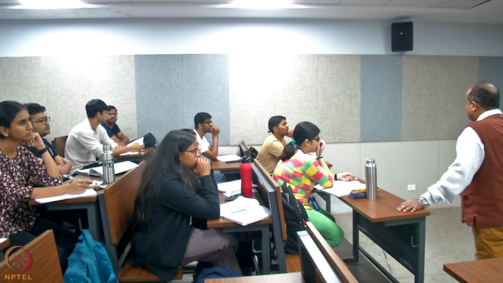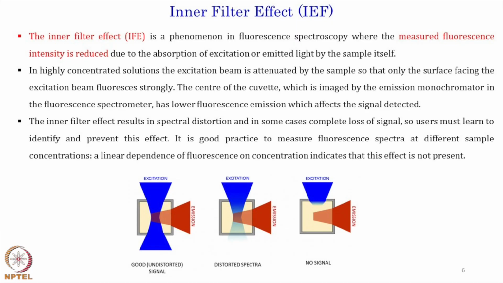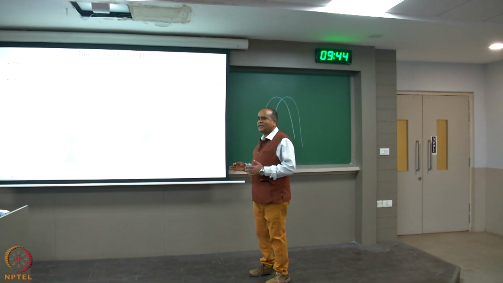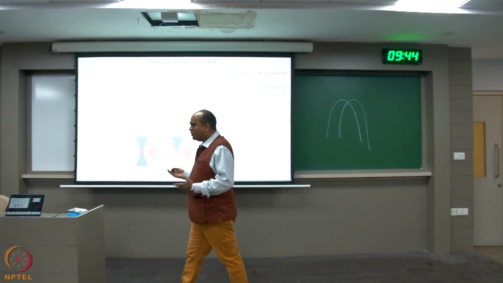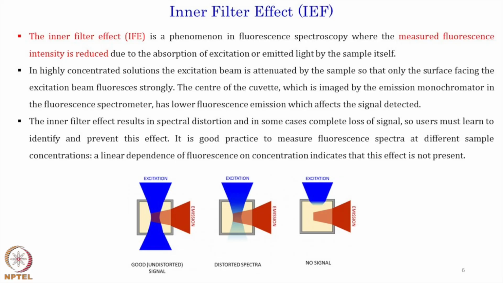What comes to your mind? What could be? Intermolecular interaction, very good. What else? Intermolecular interaction means like it starts absorbing itself because of something. If your excitation is this and emission is this, right. So, whatever excitation and emission is matching, those kinds of probability in a sample can start changing the effective emission property that we have. These are called inner filter effect.